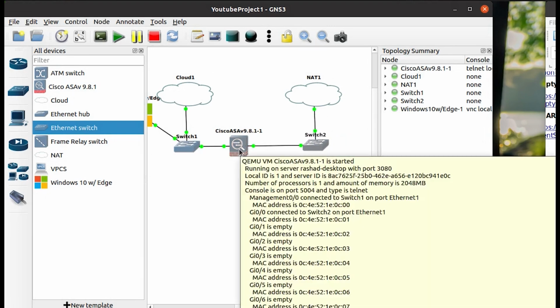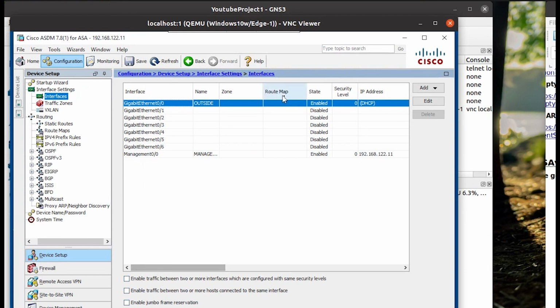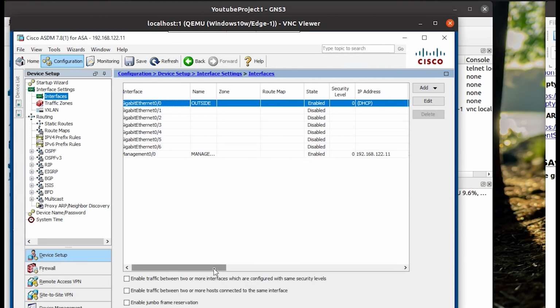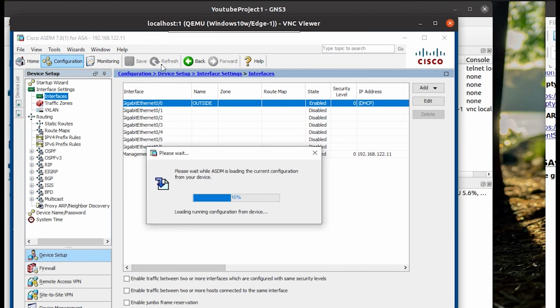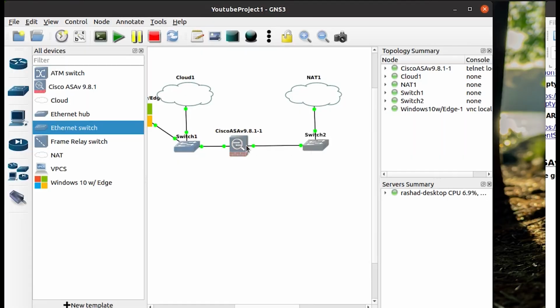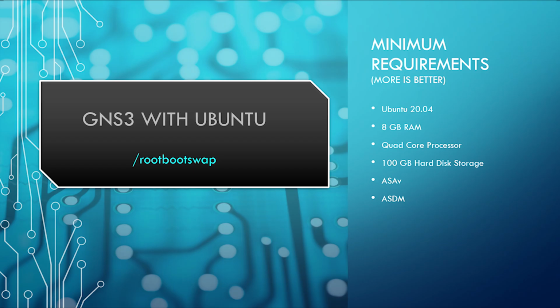But if I started the same project again the next day, or a few times later on, it did give me a lot of trouble. It just wouldn't start, and I had to do it all over again and again. I wasted my time like two to three times, and then I got fed up with it. So ultimately, that's all I have for firewall ASA configuration.